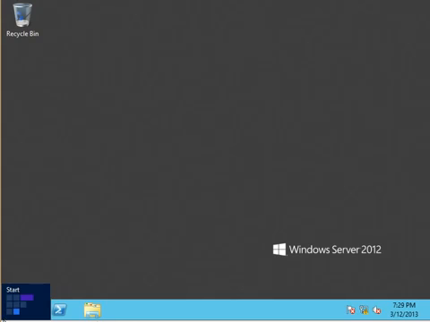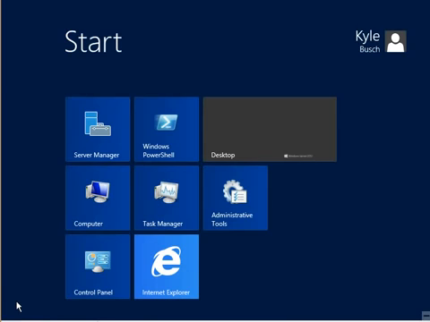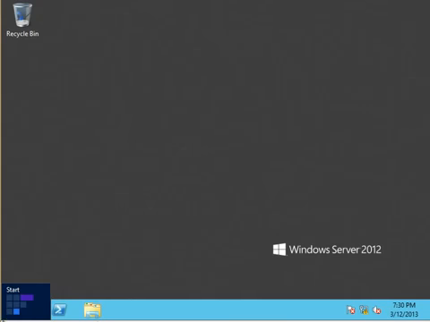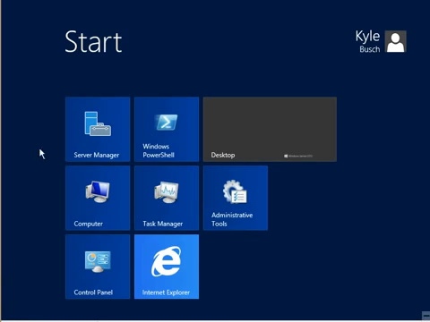People ask, what happened to my start menu? We replaced the start menu with a start screen. The start screen is a full screen version of the old start menu. So we did not get rid of it, we just made it bigger. And as you can see, a lot of people will come in here, take a look at this, and they say, well, there's not anything here. Just like in the list of programs that were recently accessed in the old school start menu, there's only a few things that are pre-populated here.